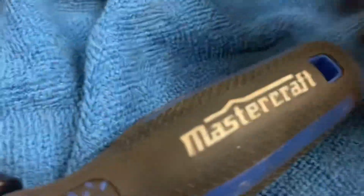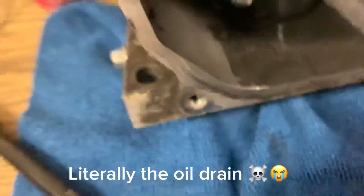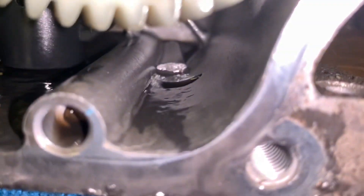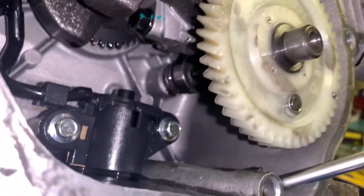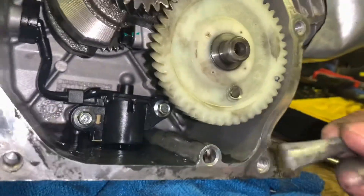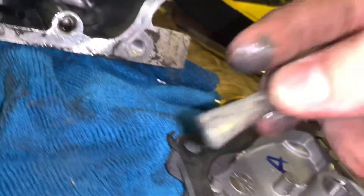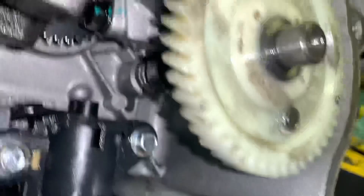Is that metal or plastic? Shape number one. There is a huge gouge in there. I don't know if you can see that — let me turn the flash on. I found another little surprise back there. Let's see if I can fish it out. Oh my god. I don't even know what that could be.